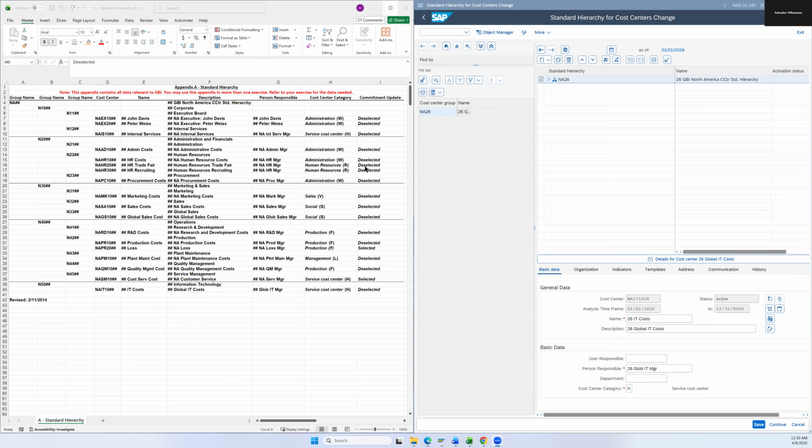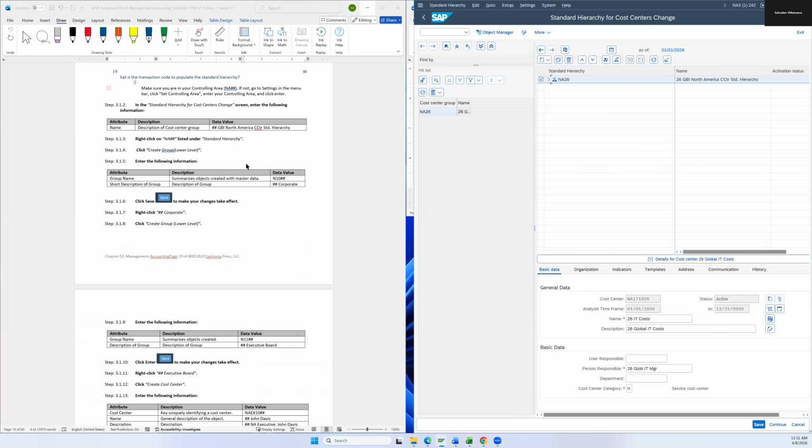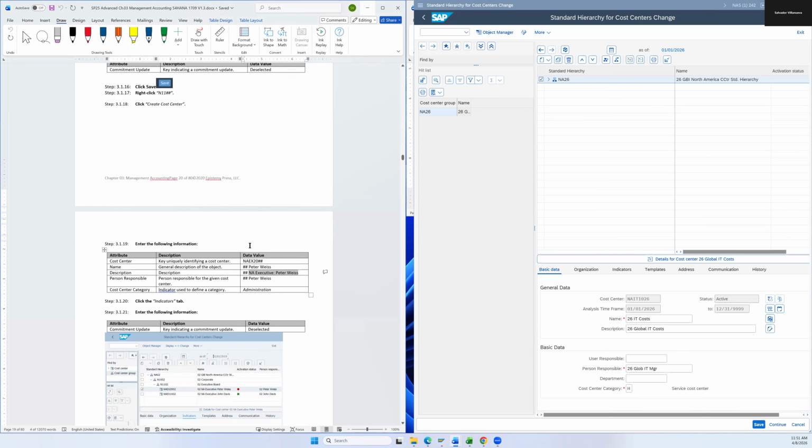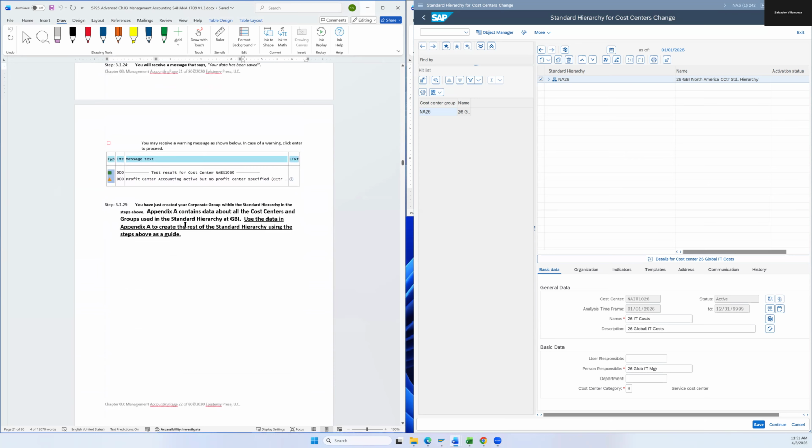All right, so now that we have finished this cost center, we can go ahead and minimize this. We're not going to need that, and we're going to go back to our continue chapter 3. So we were right here.